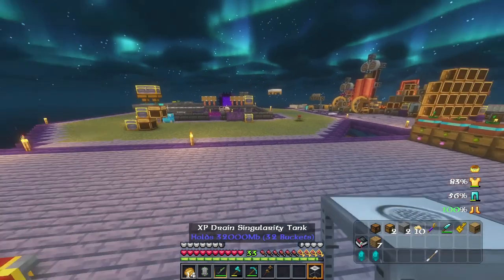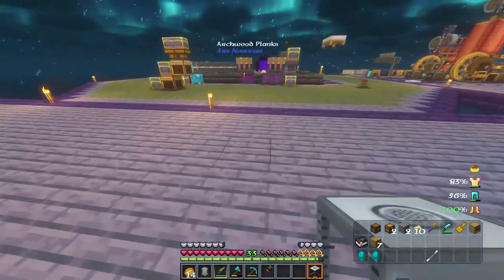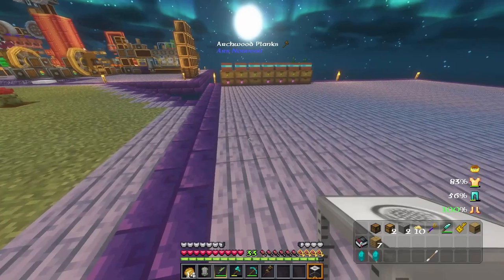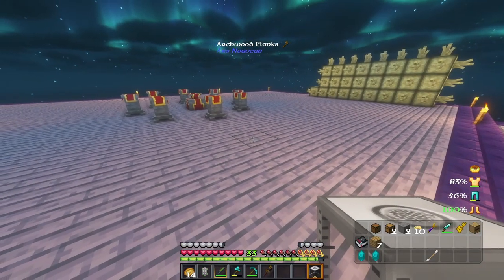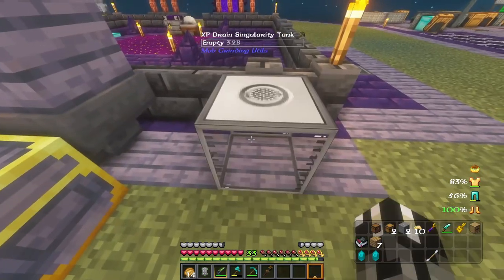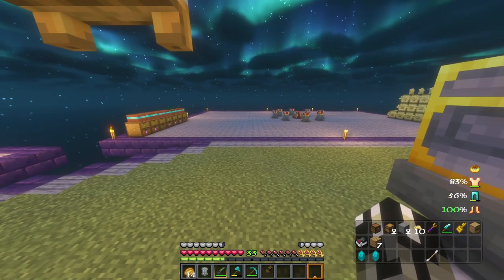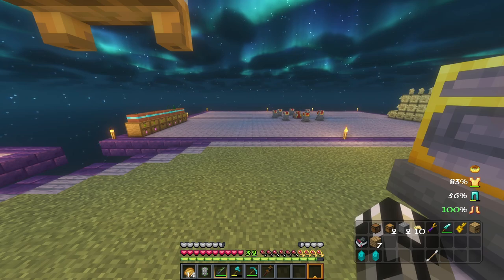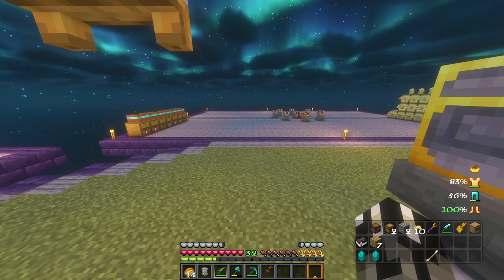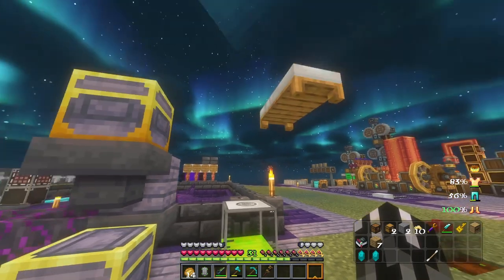All right, so where do we want to put our little XP tank? Which would be helpful for probably, I don't know, future endeavors. We'll do this right here. So we just empty all of our XP into this here. Don't know how many buckets. We got five buckets in there right now. All right.